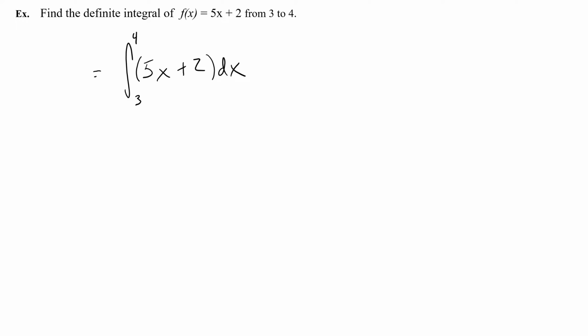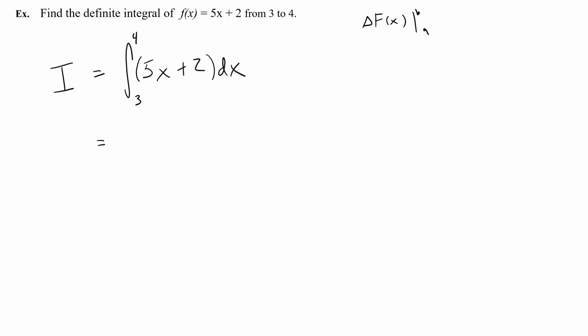And if you wanted to, sometimes it helps to call the integral I, but of course what we are finding is some change in an original function that we might want to call capital F of x. And we're doing that from b to a. I would just write I, because you know it's the integral, and later you can think about what this integral is. Okay, so the integral, 5x plus 2 from 4 to 3.